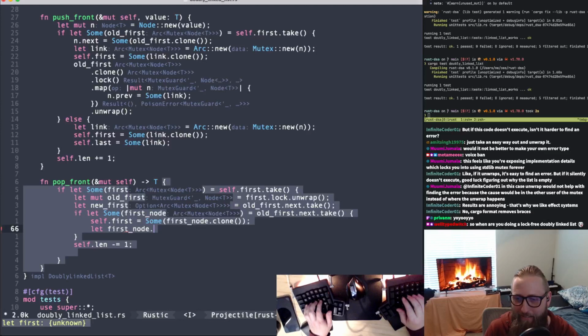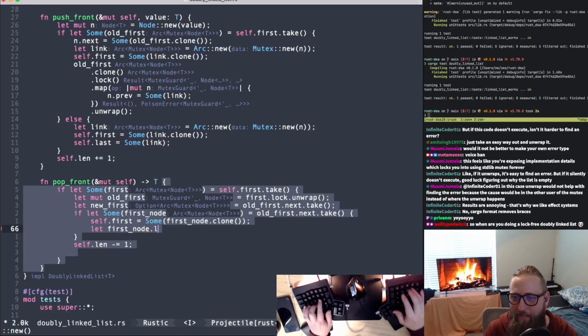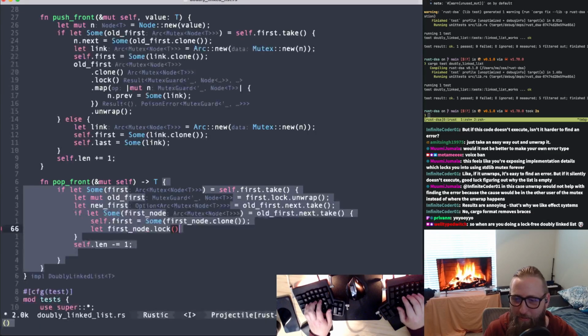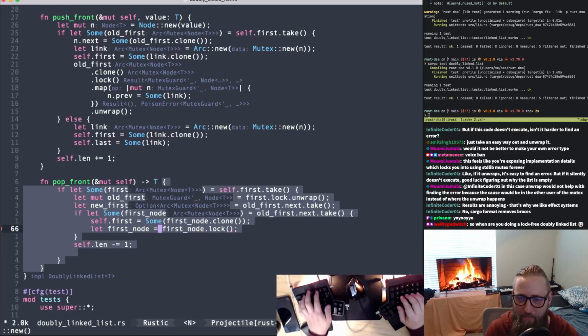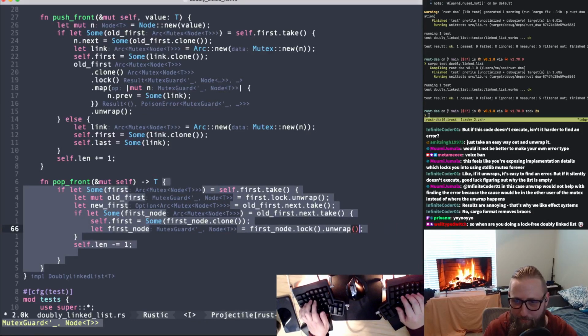It's so bad, guys. Oh my god. Okay, so then we're going to do a node.lock. Okay, so I guess we're just gonna start doing this. We're just gonna shadow because I'm tired of this. And we're just gonna do an unwrap.